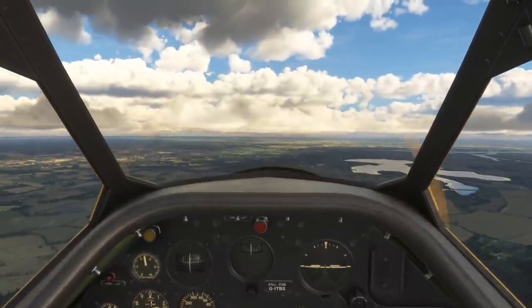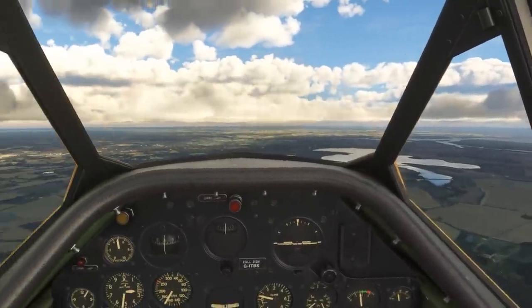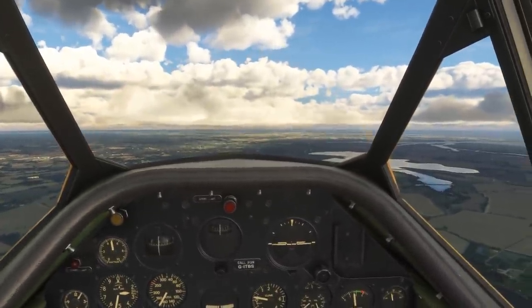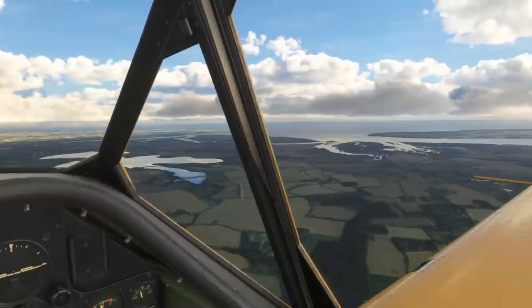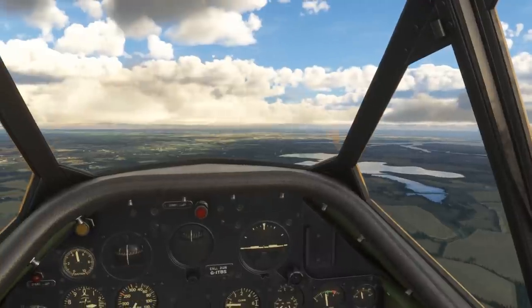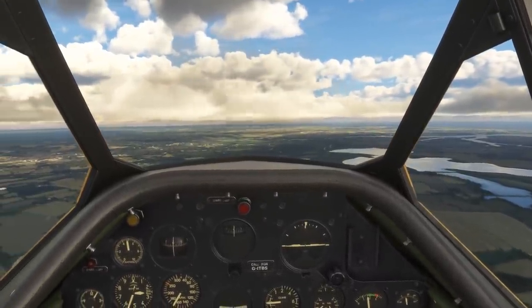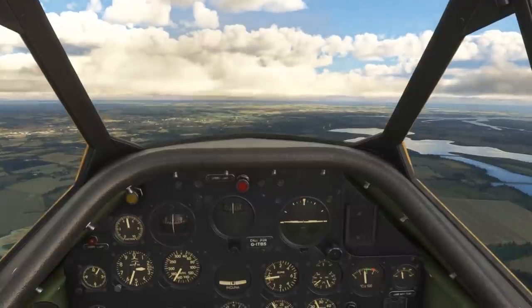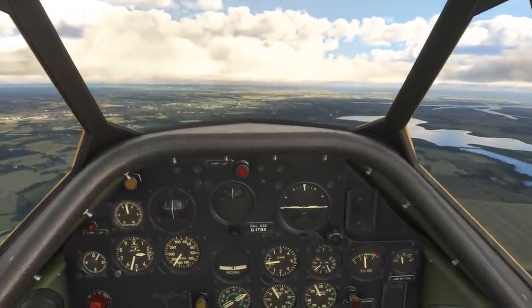Anyway, as I say, we've got Colchester off to our 11 o'clock. You can see the water leading in from the coast there, up in towards the town. Off on the coast we've got West Mersea, and out further towards the east is the Clacton VOR. Just for the sake of interest, we might try tuning that up. So it's 114.45.